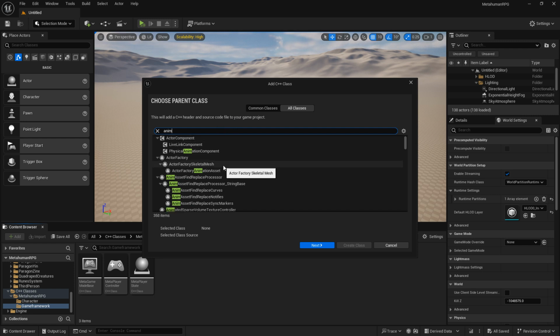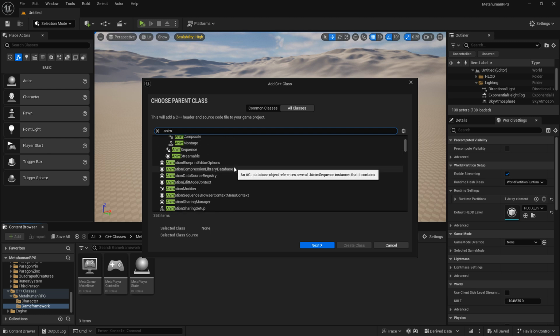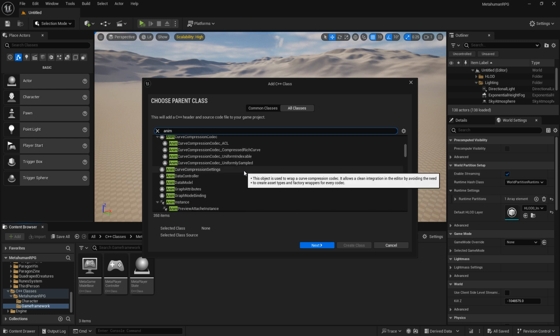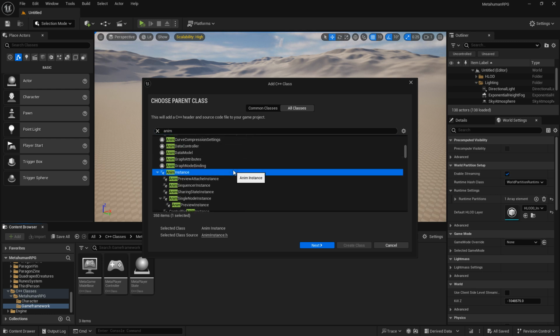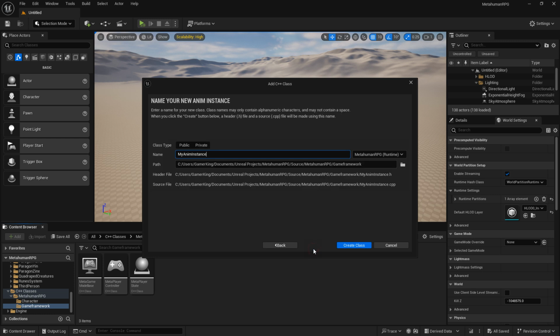And we want to scroll down and select anim instance, which will be at the top of the hierarchy, and press next.